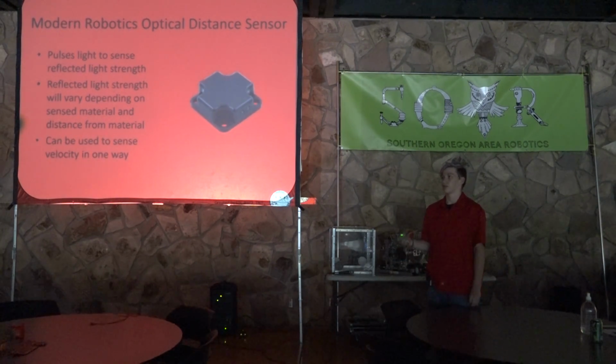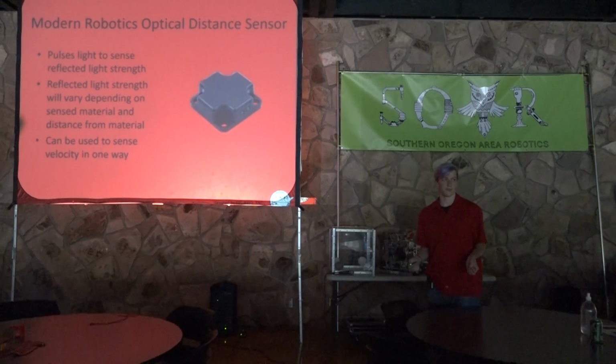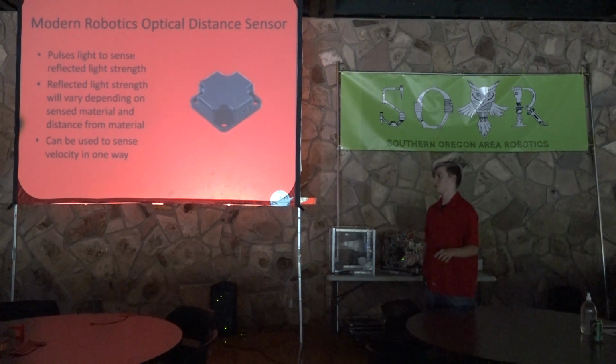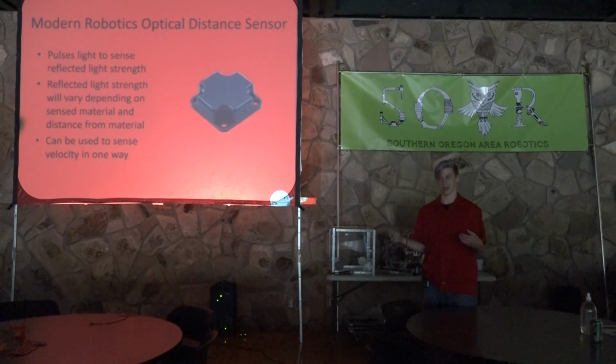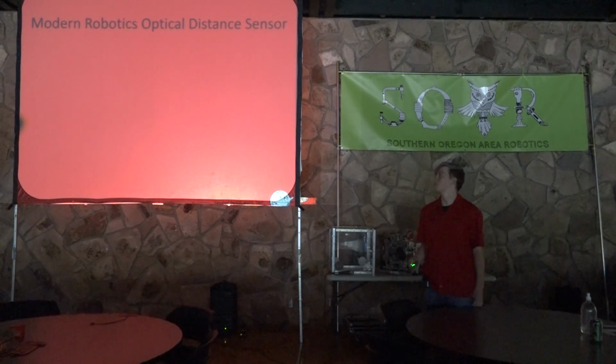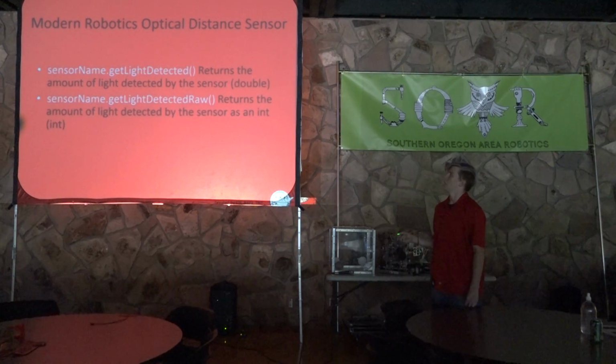And what this can do is it can sense velocity in one direction. So let's say you point it at a wall or a wall of white or something. You can move away from the wall, and slowly the light intensity will drop down because you're getting further away from it. That being said, of course, if the material changes, that can give you a different value, and so it's very finicky. I would suggest finding maybe an Adafruit rangefinder or something of that sort, because even though it is technically used for distance sensing, it's not the most reliable thing you'll find. So to use it, you have get light detected, which will return the amount of light it's sensing. It's a double, and then it'll get light detected raw.